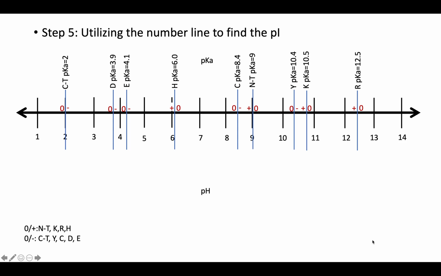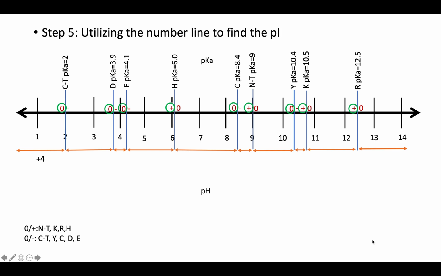So now that we can find the charge, let's find the pI. Each of these sections between the pKa's is going to be a different zone. And you're going to find what the charge is in each of those zones until you find out which zone has a charge of 0. I always like to start from the left. So if you look at the left arrow, all the way to the left by pH of 1, you're going to add up all the charges, and you're going to get plus 4 charge.